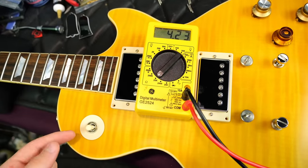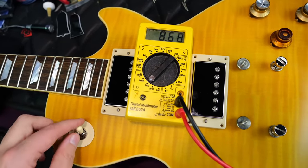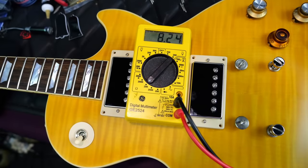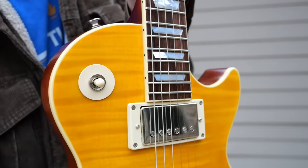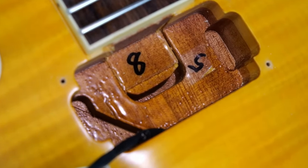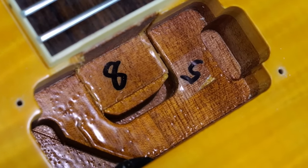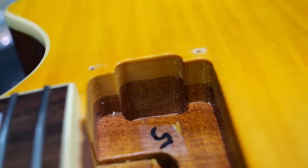Now our pickup readings within the circuit, middle position for fun, 4.23 k-ohms, bridge at 8.68, and the neck, 8.24. Here's a look at our neck pickup cavity. You can see it has a long neck tenon construction, and is labeled 8, and then we've got like a 5 over there.